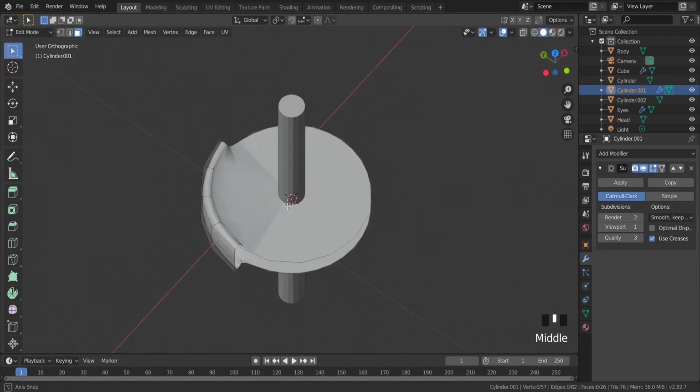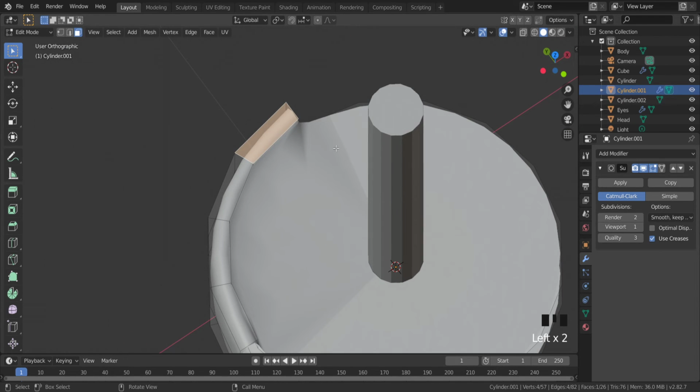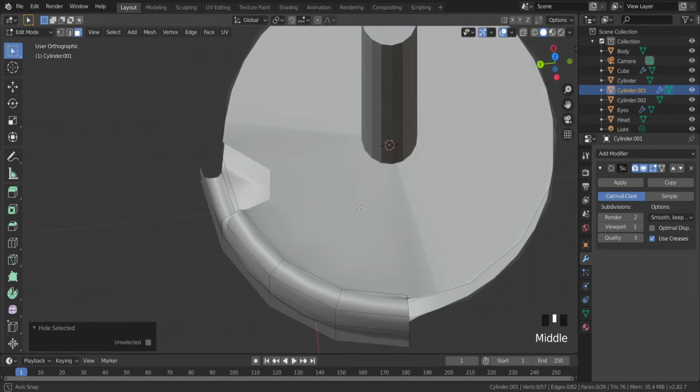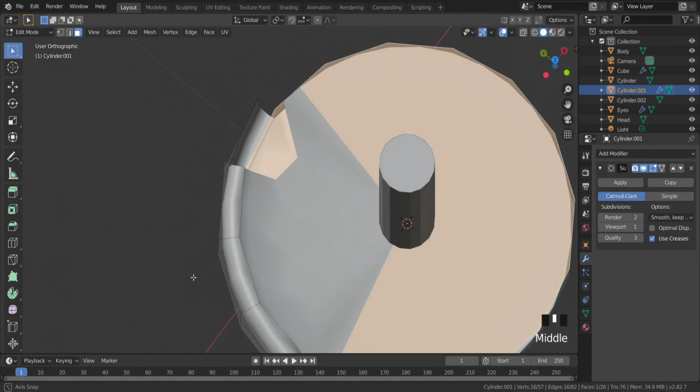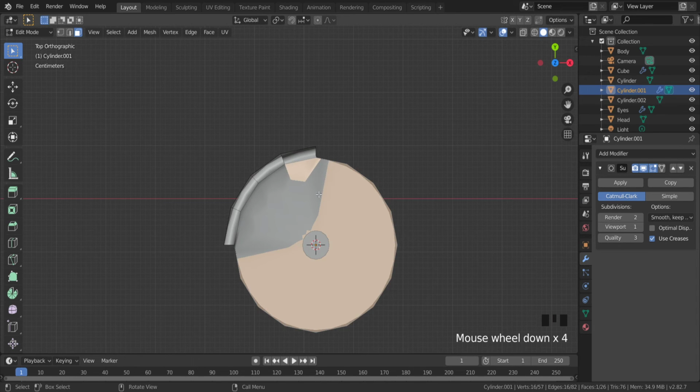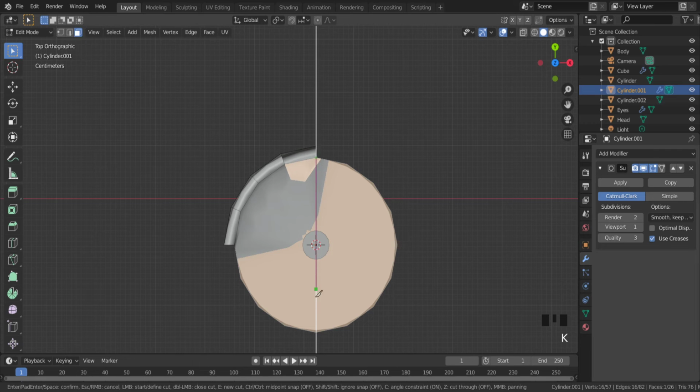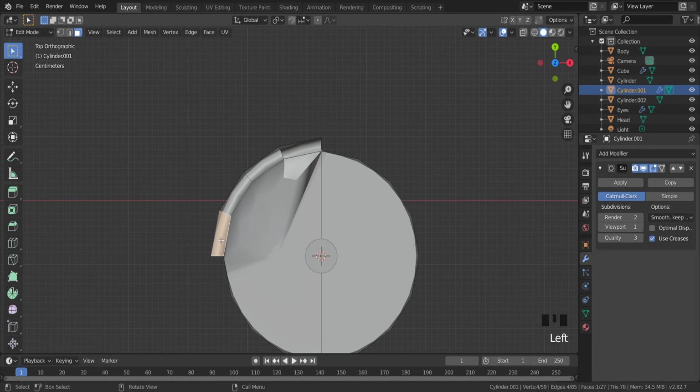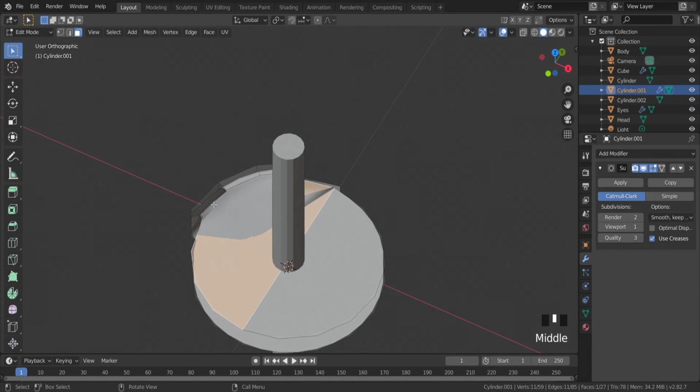Wait. First, you want to hide these because for some reason it doesn't let you do the knife without hiding these. So K, C to lock it, go to the other side, enter, hide these.